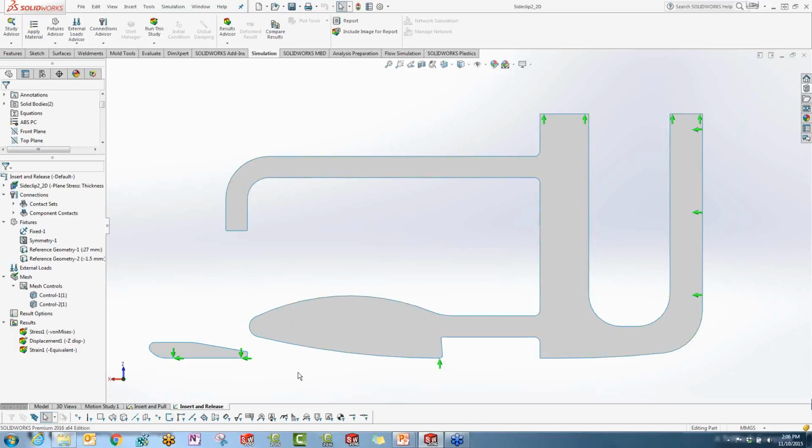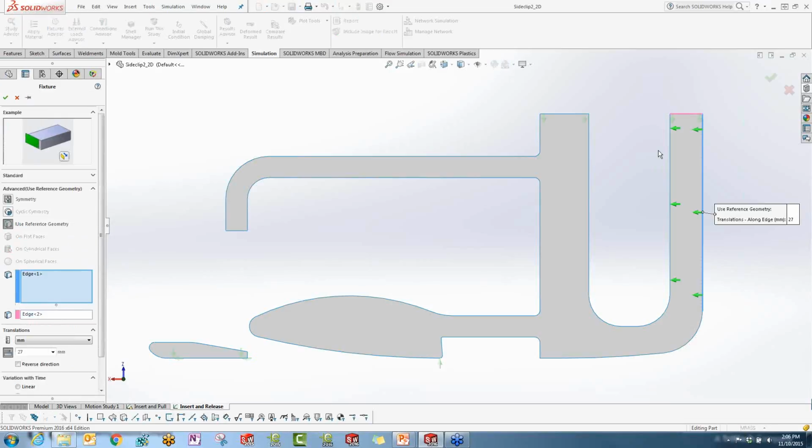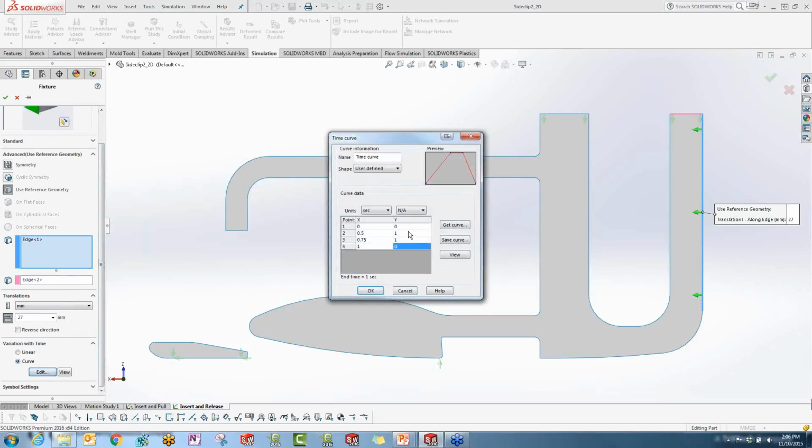Now, for this particular example, I have a clip getting locked into a pin, and I've set up two different reference geometries, one for the clip, as you can see, being applied on the edge of this 2D simulation. And in the past, we've been able to control the reference fixtures in terms of time.